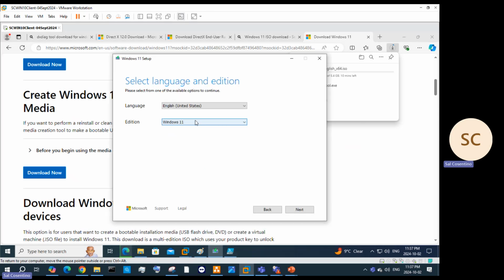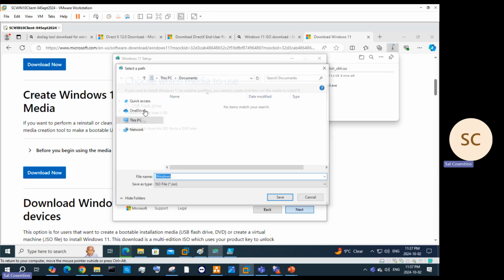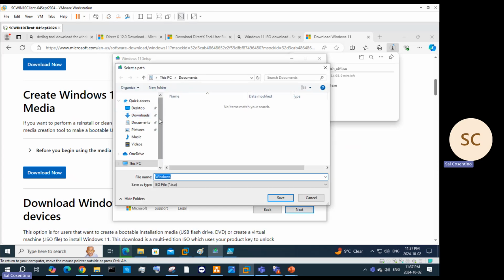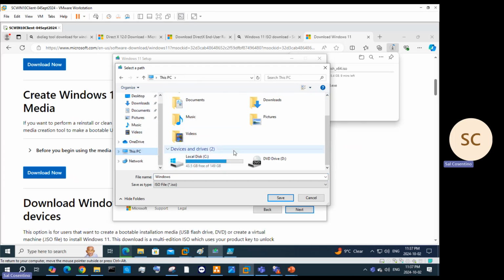And we're installing. In this one, we're going to choose the language type, choose the edition, and then click next. And then we're going to use the ISO, right? So we'll burn the ISO file to a DVD later. It's up to you. Or create a USB flash drive. Remember, the USB flash drive has a minimum size requirement. I'll save it on the C drive.